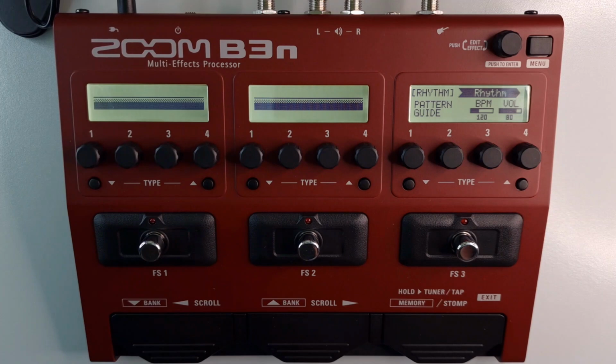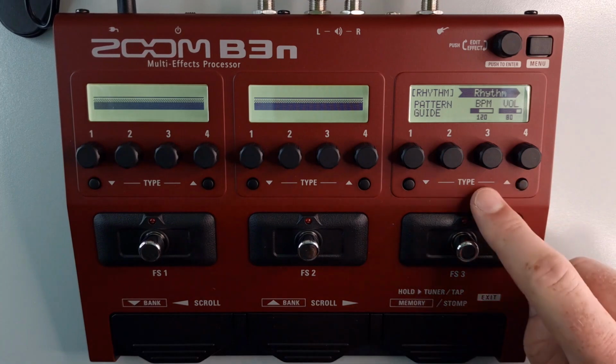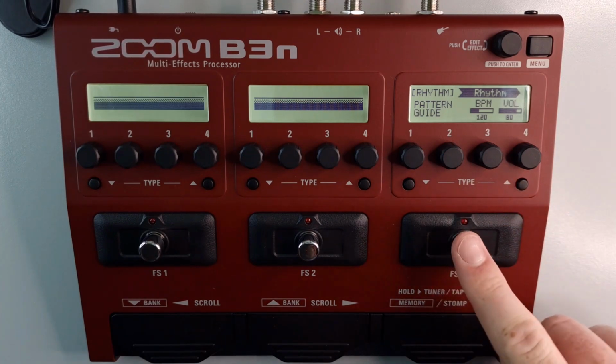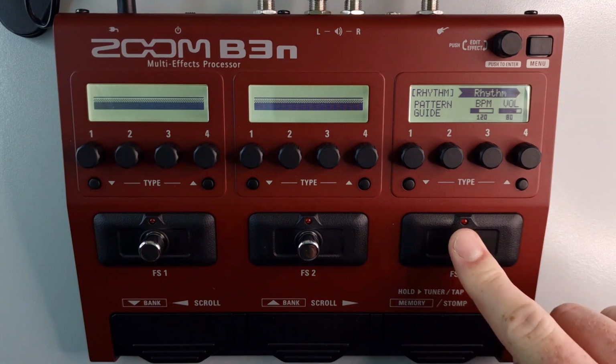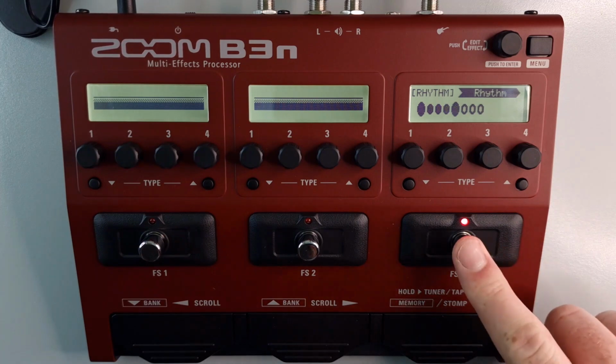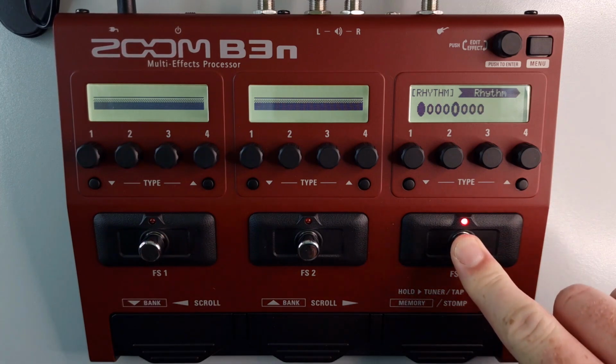Once you have added a rhythm block to the chosen patch, which you can see how to do in video number 37, press the foot switch corresponding to the rhythm block to start playback. We've got our rhythm effect block in foot switch number 3, so if you press it down it will start playback of the rhythm pattern. The chosen pattern will continue on a continuous loop. When you're ready to stop playback, press the same foot switch again and it will stop the rhythm playback.